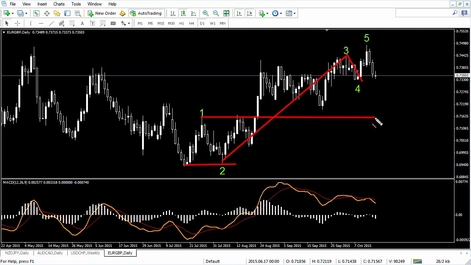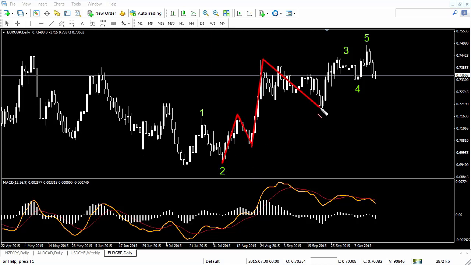That was also true. Now, maybe what can confuse the problem is the smaller subwaves, because we need to check the rules over here. This is 1, 2, 3, 4, and 5. So let's check the rules over here. Wave 2 holds above the starting point of the smaller wave 1. After that, wave 3 was the strongest wave, so that's fine. But we need this wave 4 to hold above the territory of wave 2, and that was also true.